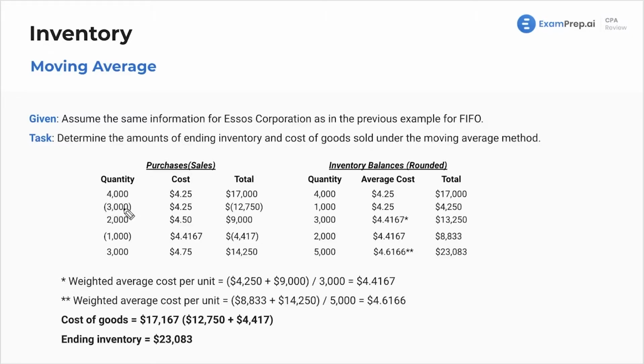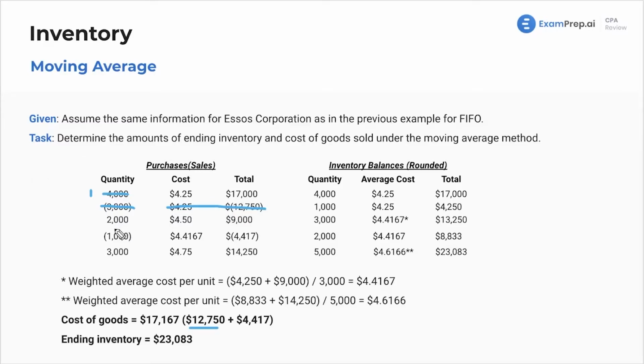So we read it like a story, and we hit our first sale, this $3,000 sale we've been seeing over and over again. So this is eliminated. This now leaves 1,000. This gets added to our cost of goods sold. So cost of goods sold, boom, that's our first cost of goods sold. And just to make this clear, I'm going to eliminate things that we don't need for the time being.